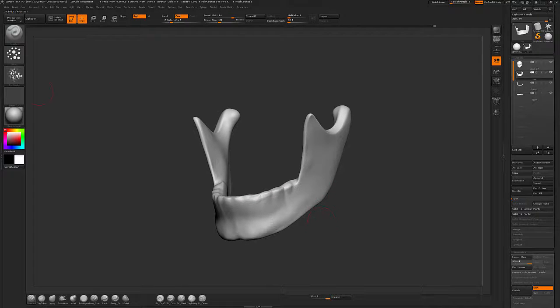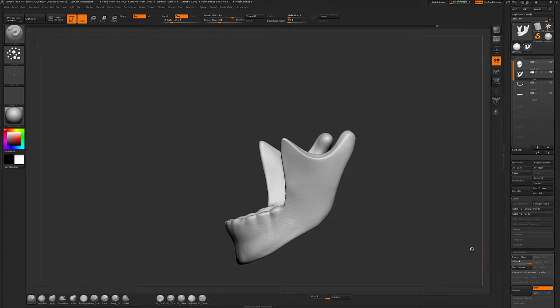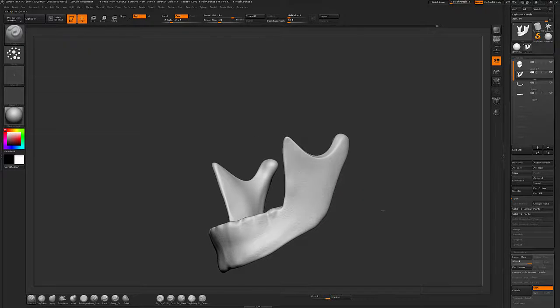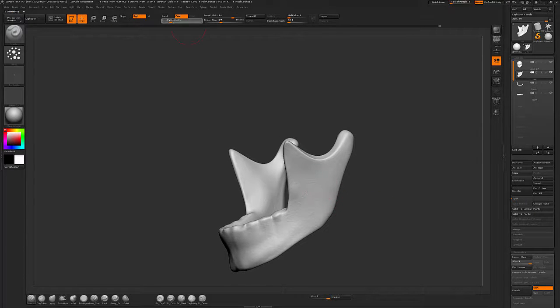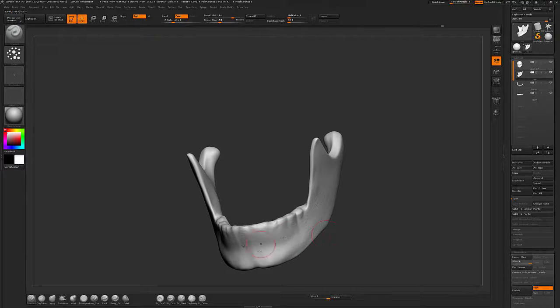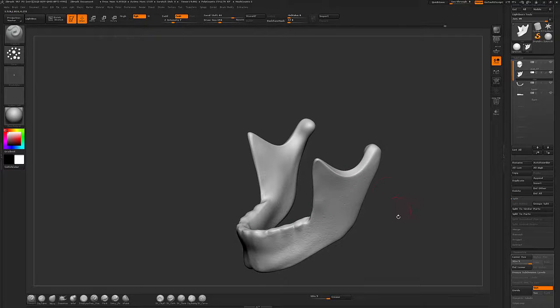Alright, and I'll switch my alpha to alpha 40, just a little dot thing, to get in some bigger crevices. I'll subdivide once too. Not quite strong enough, so turn up some intensity. Okay, that looks interesting. Smooth a little bit of those.